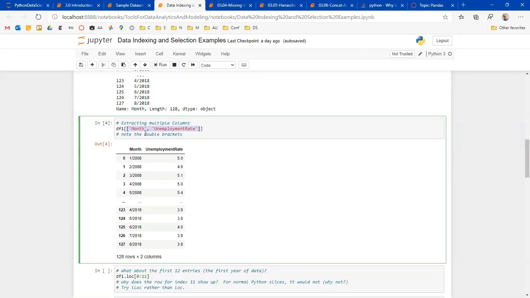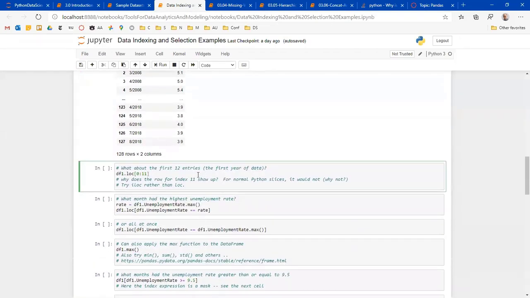And so to get that experience is where you need to go in and do a little practice. Okay, so I wanted to do something that had context rather than just random numbers and indices. So with economic data, I said, well, suppose that I want the first year of data. Well, how can I get it?